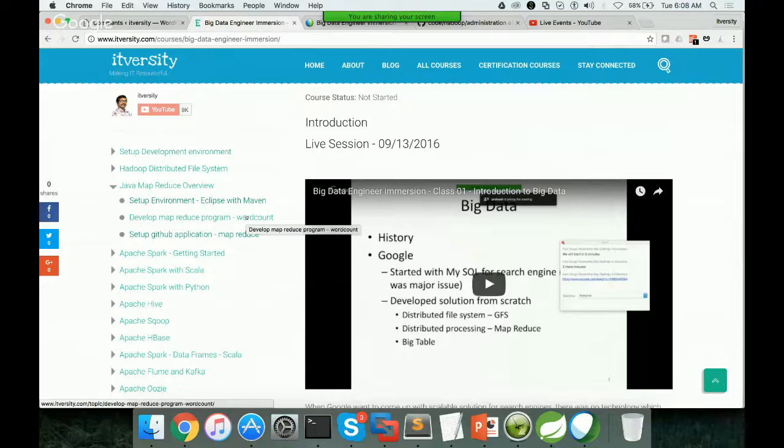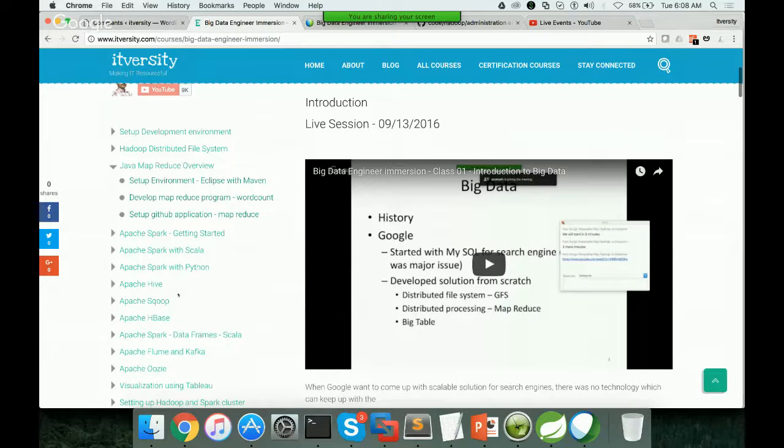I will also cover the framework aspects, but I will not get into too many details about the framework because it will take too much time, and the major component of the course is Spark and Hive as well as Sqoop rather than MapReduce. As MapReduce is fading out, I don't want to emphasize a lot on MapReduce as part of this class. I will just give the overview about how to write the programs and how it executes as well.